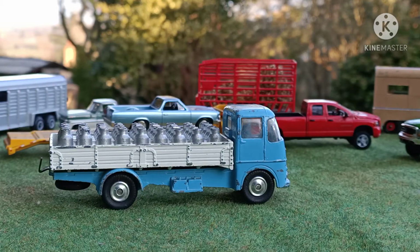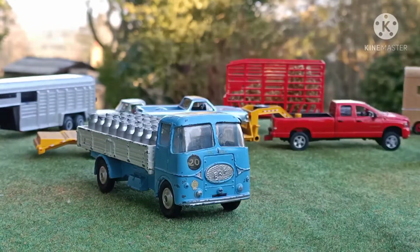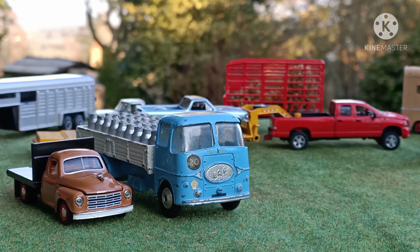This is in fact not a Dinky product, as I said earlier in the video. It is a Corgi Toys product, and it is an ERF 44 lorry carrying milk churns, just a fraction bigger than 1/64 scale, although you won't really notice. These trucks weren't that big, but it fits in nicely nonetheless. In fact, it goes really well with the Stewie Baker.